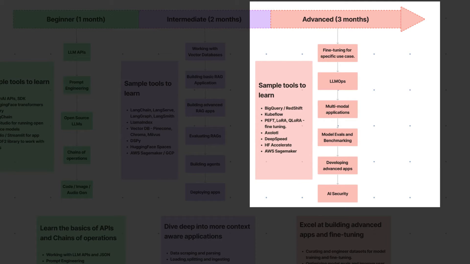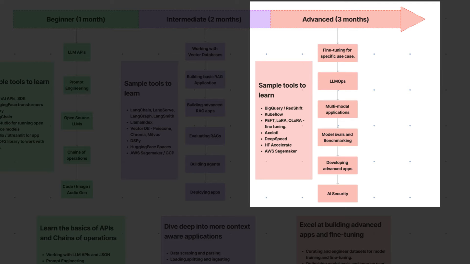Finally, the advanced stage. This is where you will get closer to AI research work. Since this is a lot more research-oriented, it'll take you close to three months to build these skills. The kind of projects you'll be working on here primarily involve a lot of dataset curation, data engineering, and fine-tuning, because at this stage you want large language models to behave in a certain way — to be more knowledgeable about a specific domain, like building a personal assistant in healthcare or finance. When fine-tuning is involved, there's going to be a lot of dataset curation, which requires a lot of time and human hours.